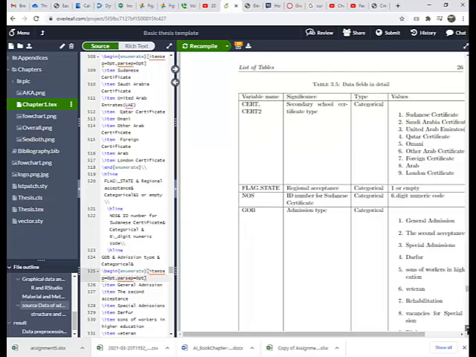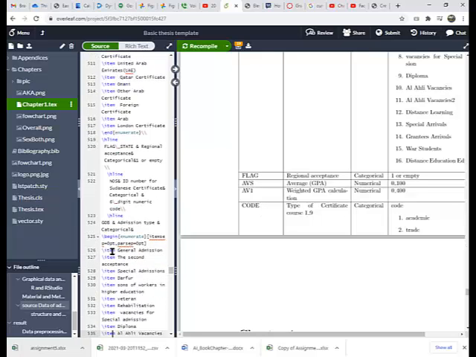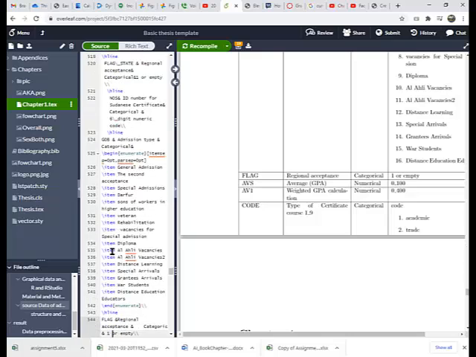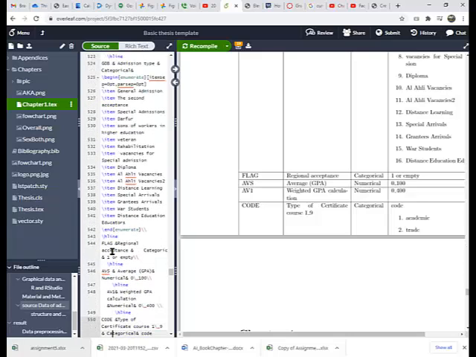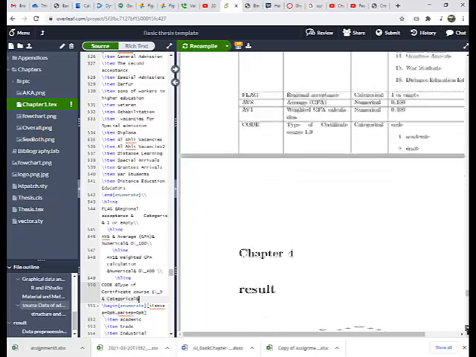Let's see if there's another one. Then this one here also. I'm not sure why you have a code here. Well, I think you don't want a code here again. So I'll make this also small. And I'll paste this same thing. I don't think you want this here. Okay, let's see what else you have.